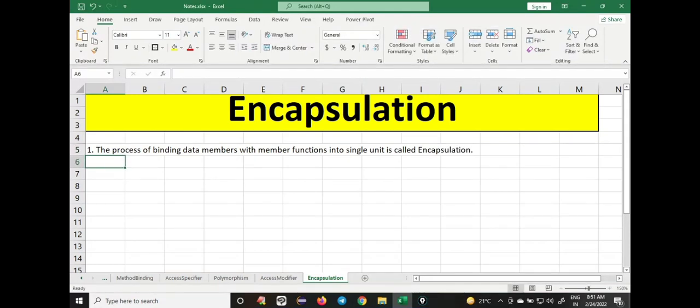This is the standard definition. I'll explain the points later. First, write it down: the process of binding data members with member functions into a single unit is called encapsulation.